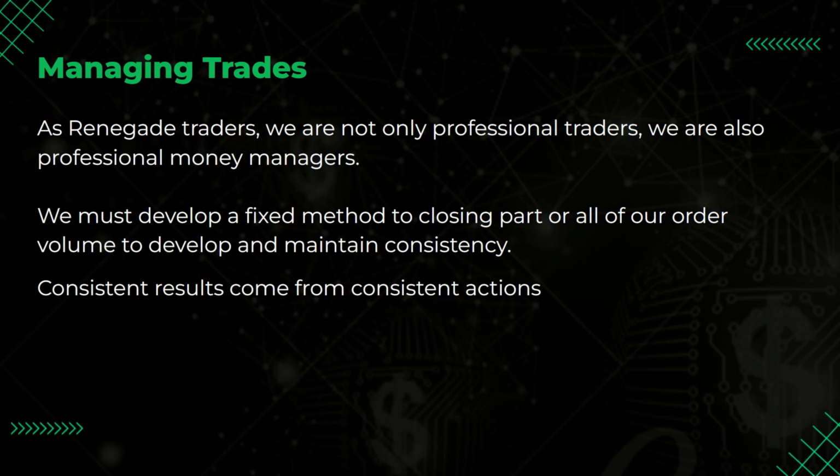If one day you're taking profit at a random pip number, and the next day you're holding to a swing high, and the next day you're targeting a fixed reward ratio, these can have serious consequences in your trading because you're not maximizing the reward when you are presented with it in the market. And if you close a trade too early out of emotion, that can have a huge disastrous effect on your trading balance when you actually win a trade. So knowing where to partial or close your full volume is extremely important. It's just as important as every other aspect of this 5-step Forex course, and we're going to elaborate on that today in trade management.